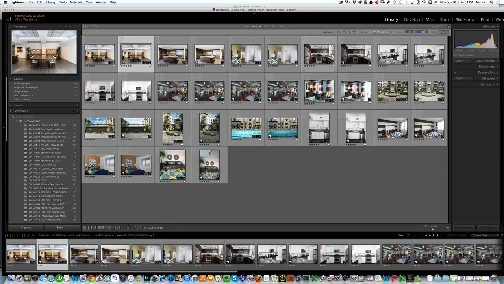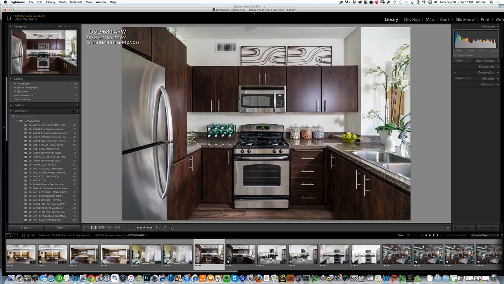So let's take a quick look at a couple more images. So we have this kitchen here. This is a finished image, and it was a little bit difficult. Whenever you have brown cabinets or black cabinets, they eat up a lot of light. So I do a couple of things. I usually have a foam core board down at the bottom of the tripod with a speed light on the floor bouncing back into the cabinet area just slightly.